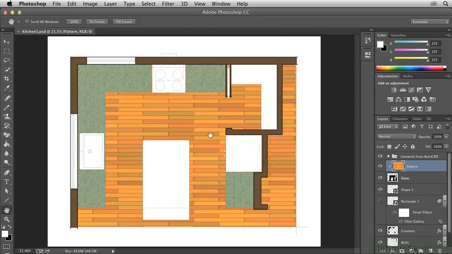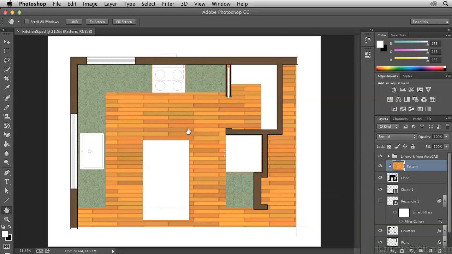In this file, you see that the hardwood floor leaves something to be desired. There's too much color variation here. We actually see green planks, and there's way too much variation in brightness. There's very bright planks and very dark planks. I'd like to tone that down so there's less variation in the scripted pattern.